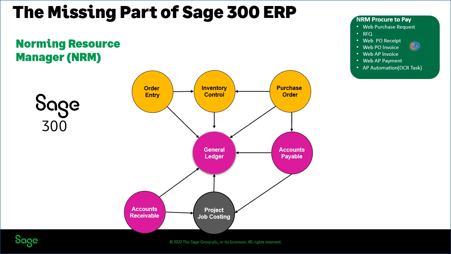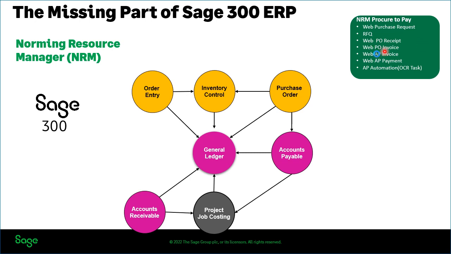Okay, in terms of the PO receiving, it allows the warehouse users to receive goods without updating IC stock immediately until the quantity check is done or validation from the requester or technical team is done. Or for some companies, they need the approval from the warehouse supervisor. Then the IC stock will be updated. Now with the web PO receipt, you have this ability. And the receivers are allowed to attach the vendor's delivery order and any other supporting documents in RMP receiving. And the QC team is able to attach the QC certificate. And of course, after the PO receipt is fully approved, the system will create a Sage PO receipt entry in the Sage PO module.